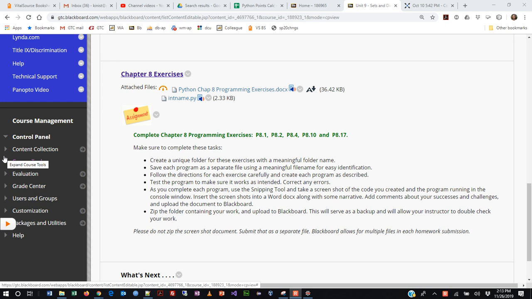Hello, we're back from break and we're going to start working on our Chapter 8 exercises. Here's a listing of the exercises we hope to complete. The one thing that I do want to point out is the first exercise that we're going to tackle is based upon an in-chapter exercise from Chapter 5.